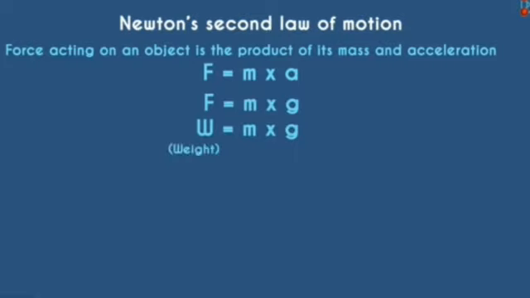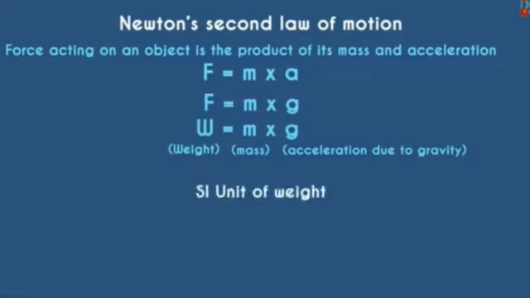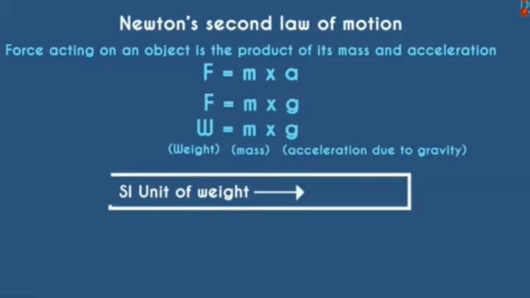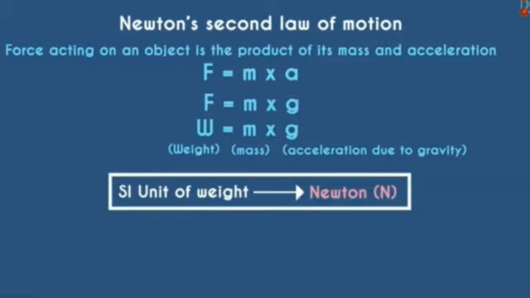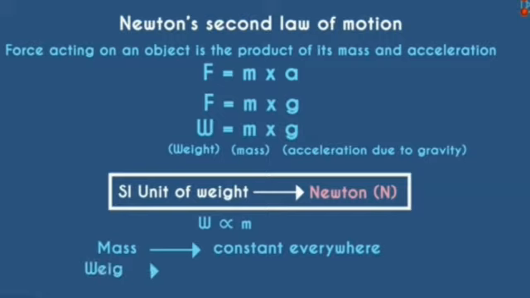And the SI unit of weight is same as that of the force. So, what will be the SI unit of weight? SI unit of weight will be also equal to Newton. As g is constant at a particular place, weight can be represented as or weight will be directly proportional to mass. Mass is constant. So, we can say that weight depends on the gravitational force of attraction given to an object at a place.